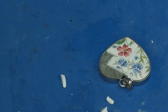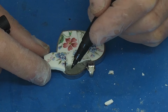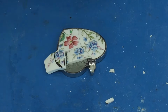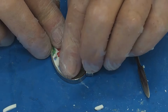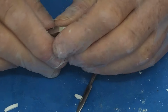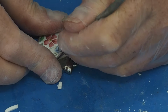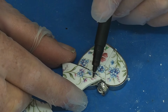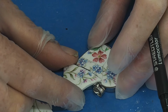Now, what we'll do is the next bit. So we'll get those edges right. Oh, that's better. This piece was such a pain to do. There you go. And of course, like I said, when you're doing this and you've got a curve here, if I was just to put that in there, there would be a gap there. So it's very, very important to go past that curve.